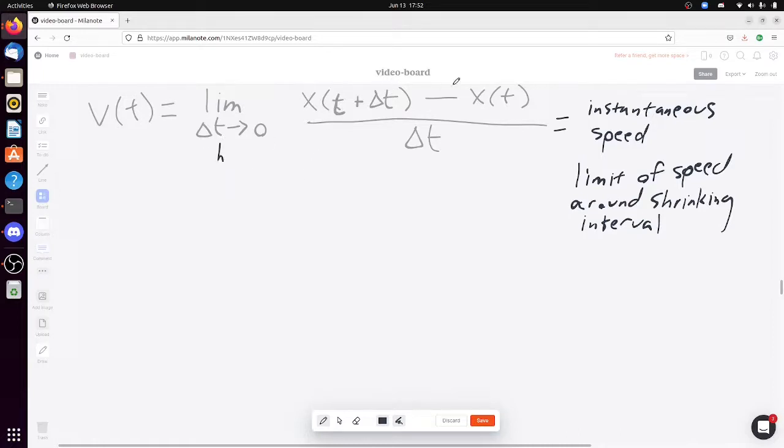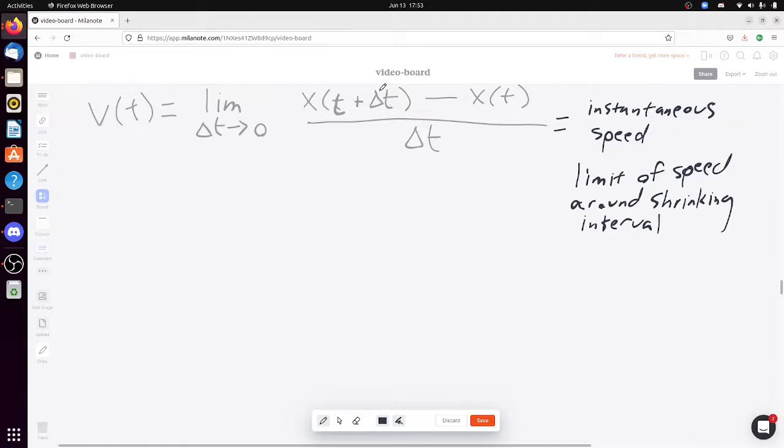They might replace it with h wherever it shows up in this equation, but I actually prefer to leave it in the form of delta t. The only thing I would point out is that delta t is not the same as t. t is our input number that we want to generalize. So if we want to find the velocity at time equals 1, we plug in 1 here, and then the output would be the velocity at time equals 1, based on the input at time equals 1.